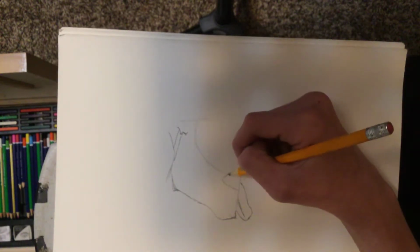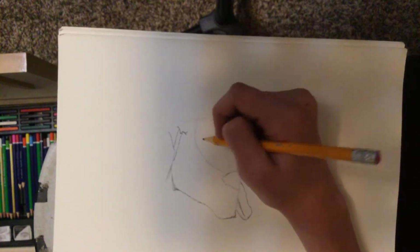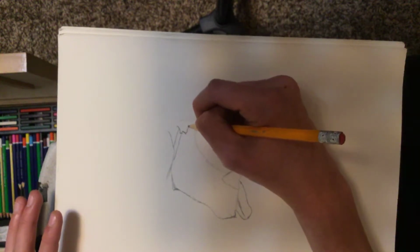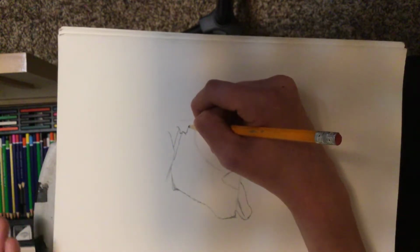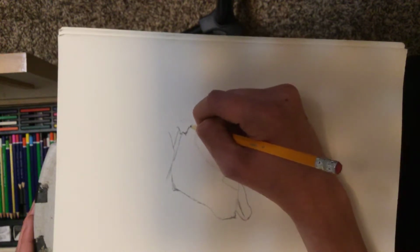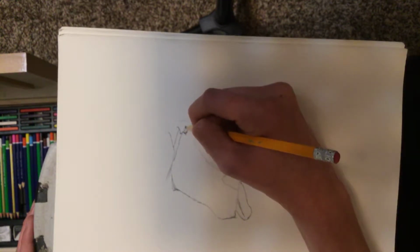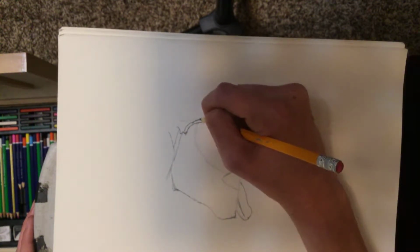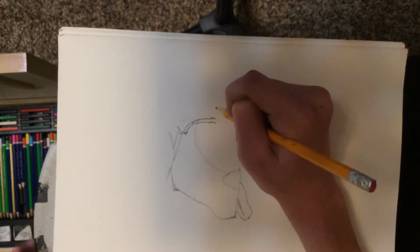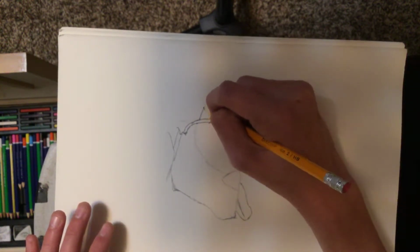Now, what we're going to do now is draw her headdress. And this blue ribbon part right here comes up again somewhere about right here. There. Now, I'm going to do these loops like this.